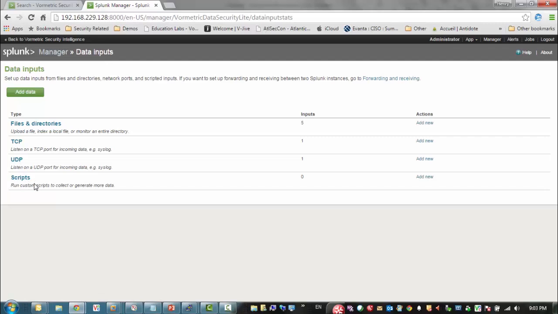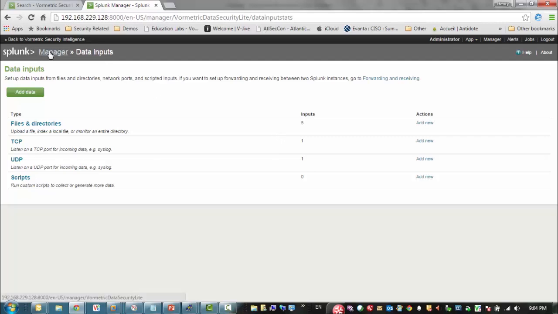You can also run custom scripts that will collect data and listen for new data that might be added into a specific directory and automatically load that in. So right now we seem to have 5 inputs that were added as file inputs, and we have a couple of inputs that are being received on the different communications protocols here.